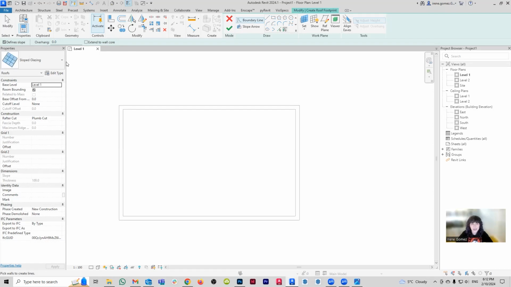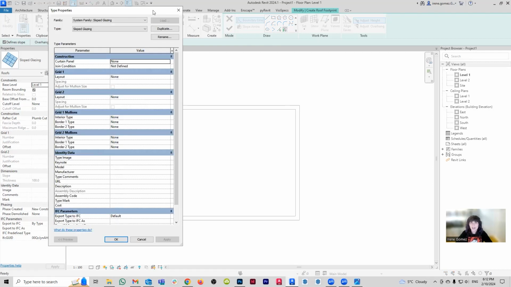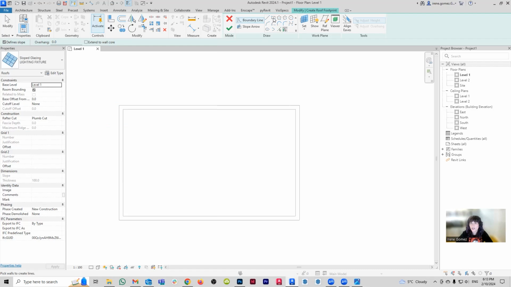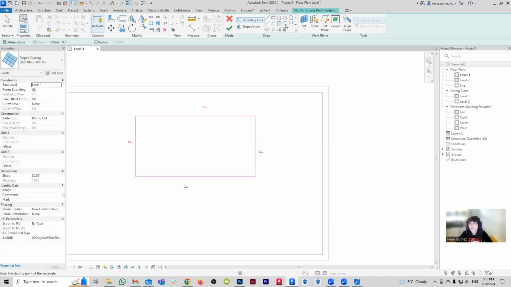So I'm going to start with this one here, and I'm just going to make a new one, which is going to be my custom lighting fixture element. I'm going to duplicate, and this is going to be lighting fixture. For the time being, I'm going to leave all of these non-defined. I'm going to be creating it later. And what I'm going to do here is create a rectangle. Let's say that it's going to be 4,000 by 2,000. Sure, that's fine. And then I'm going to fillet my corners. So this one and this one, and then this one and this one.